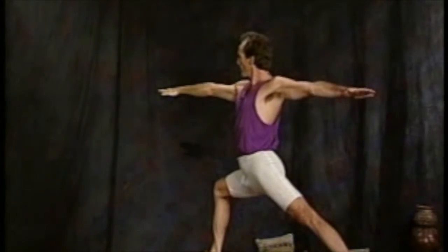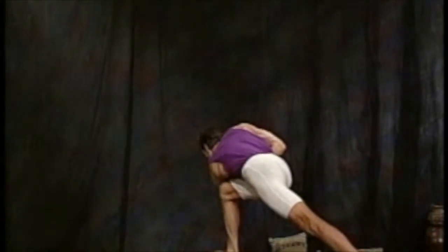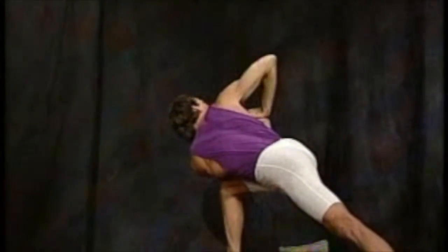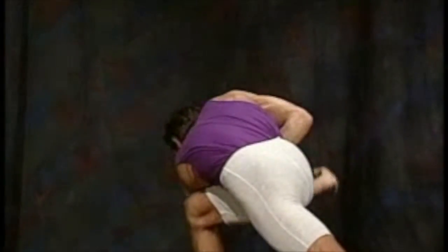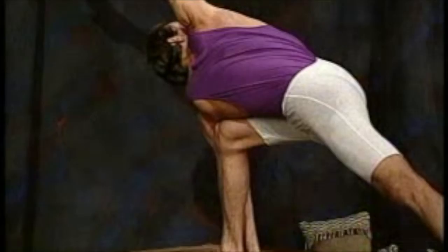Take the left elbow across to the outside edge of the right knee. Place your palms together and point the right elbow up at the sky. That's the first phase. Ultimately, you would take that left hand to the floor outside the right foot and the right arm beside the head. Stay only at whatever phase feels appropriate to you.